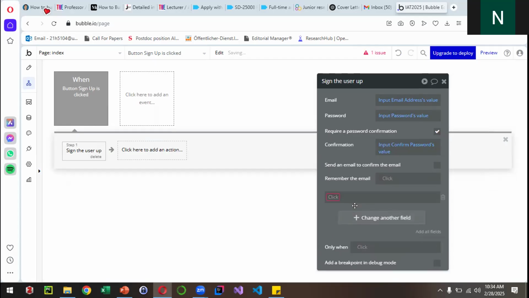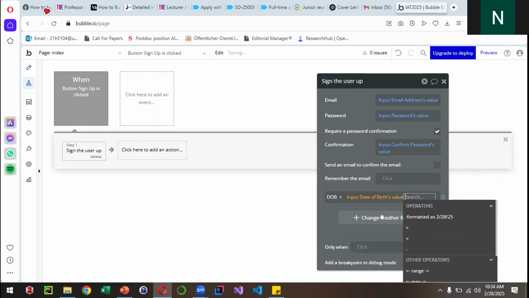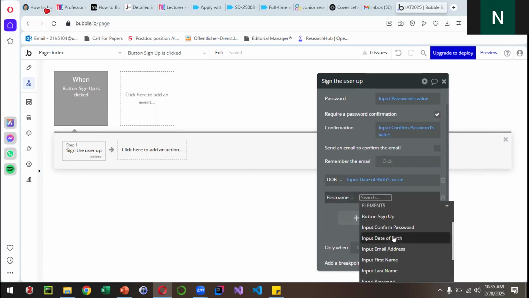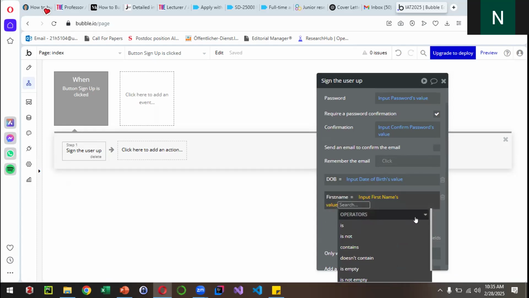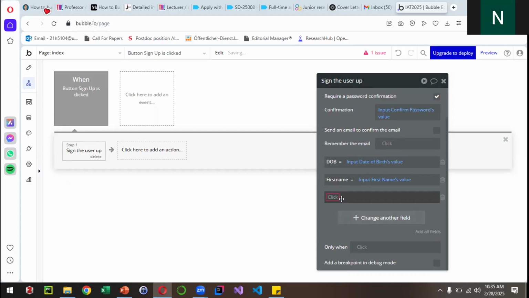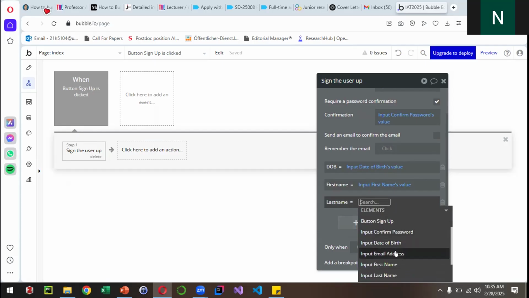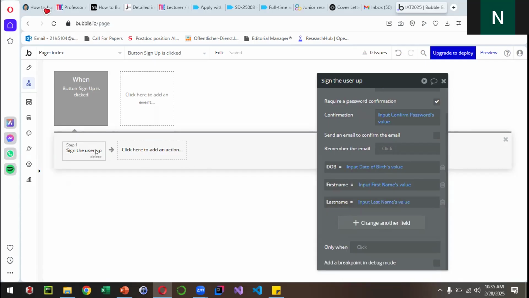And I have three fields, date of birth, first name, last name. Now with this particular workflow, I will retrieve all the user values in the user field, and I'm gonna save that.